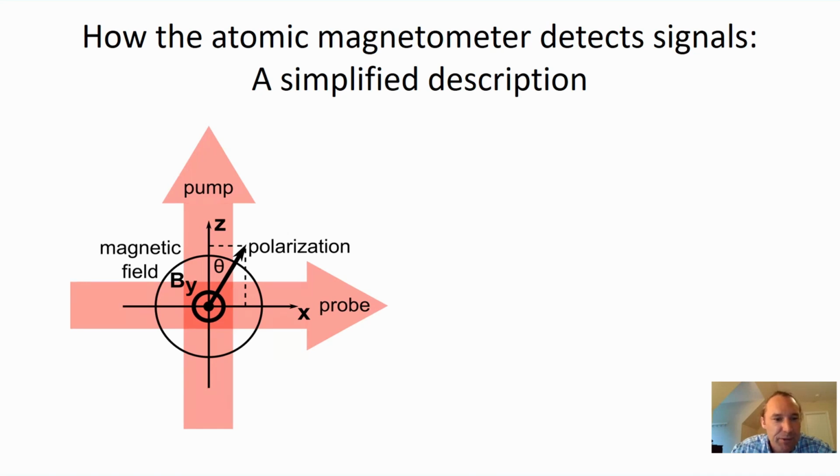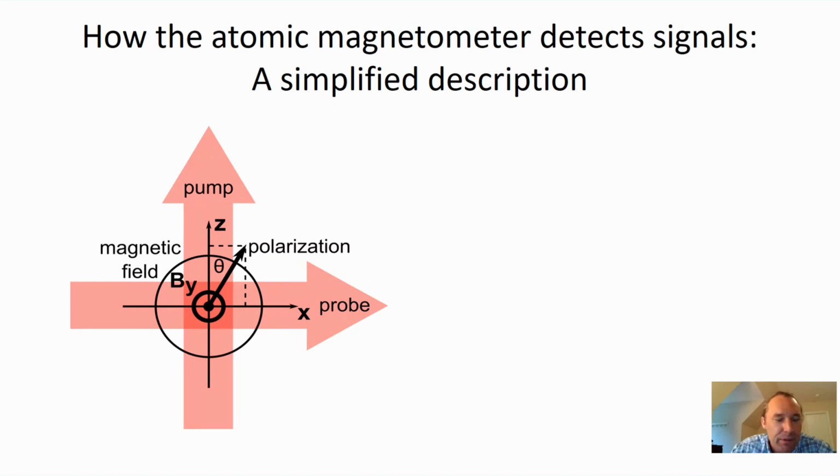So first of all, let's pretend there is no magnetic field. So the Y component is irrelevant, and we can only focus on what happens in X and in Z, okay? So first, the pump beam pumps all the spins into the direction of Z. So imagine this black arrow that is right now tilted to the side to initially be tilted only along Z because of the action of the pump beam, which is circularly polarized. Then, if that is the case, that means that this polarization has no component along X. Theta is 0 in the beginning when there's no magnetic field.